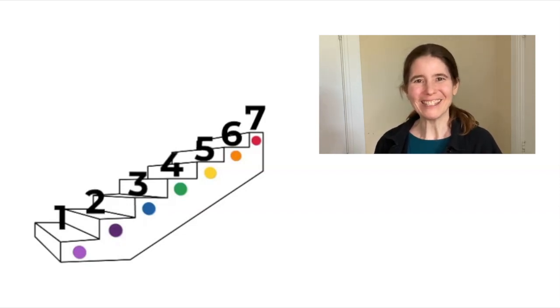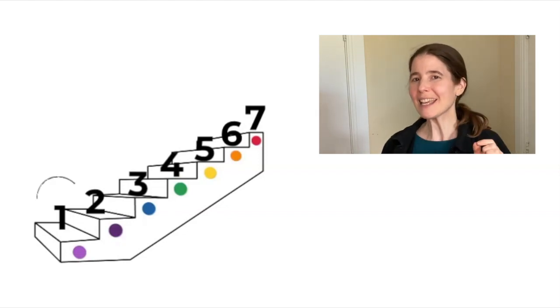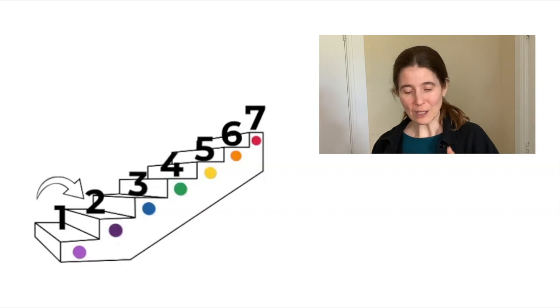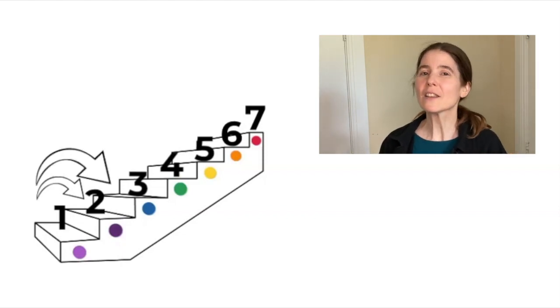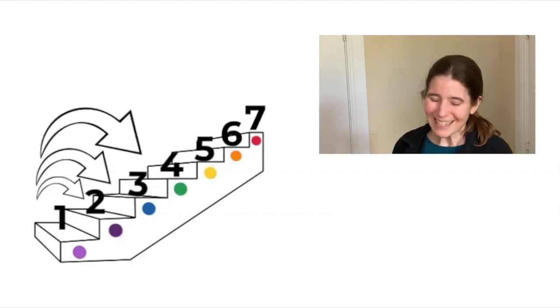3, and so on, if you start on the first step and go to the second step, that's a second. If you start on the first step and go to the third step, that's a third. If you start on the first step and go to the fourth step, you got it, that's a fourth.